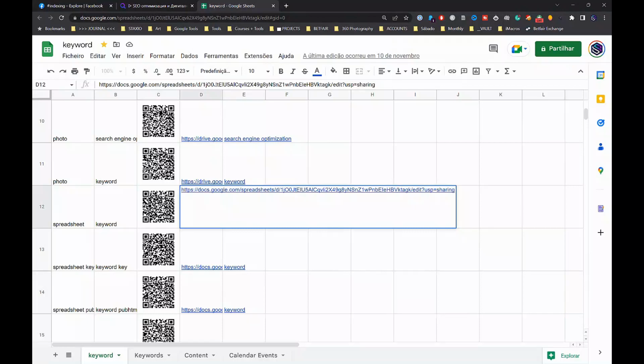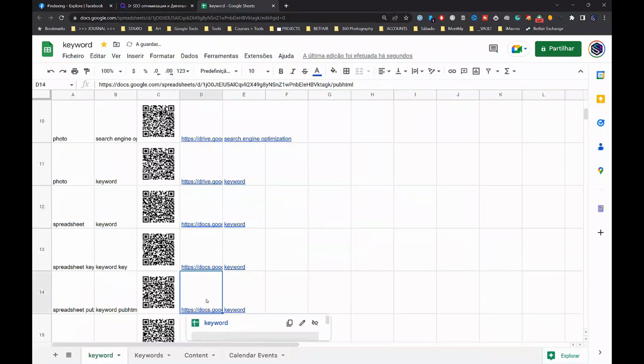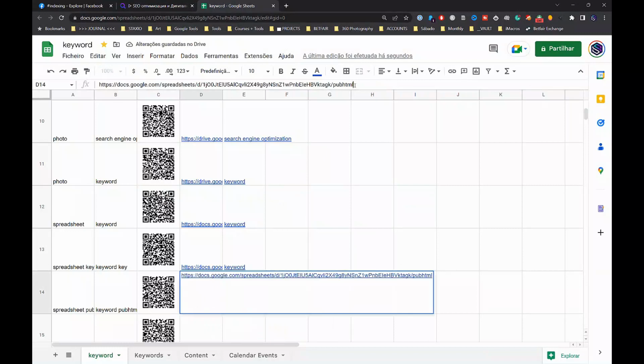It's a bit different. This is the same Google Sheet, but notice that since I'm editing the Google Sheet, it has a different format here at the end. There is also the pub HTML that you can try to index, which Staxio also creates for you.